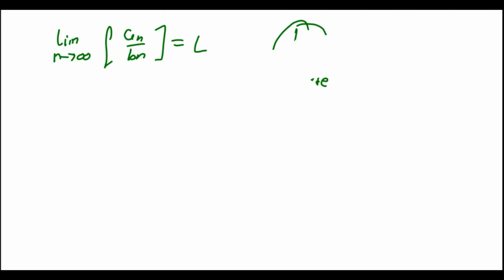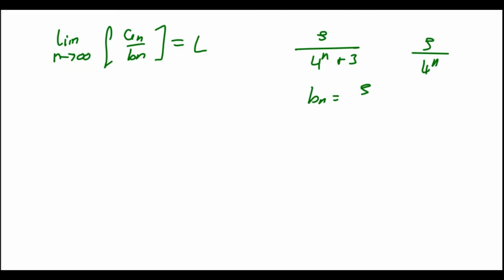Okay, so let's go ahead and look at an example. If you got your tutorial sheet, I'm using my phone now to pick a question. I believe you have the tutorial sheet there with you. If you look at question 6b, which is 5 over 4 to the power n plus 3, you observe that the most significant part of this is actually 5 divided by 4 to the power n. So that's your b sub n, which will be equal to 5 divided by 4 to the power n. What happens here is that I'm going to say the limit as n approaches infinity of 5 divided by 4 to the power n.